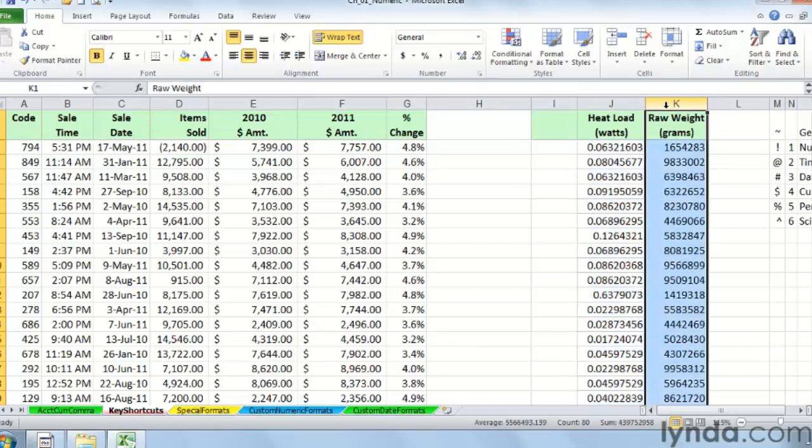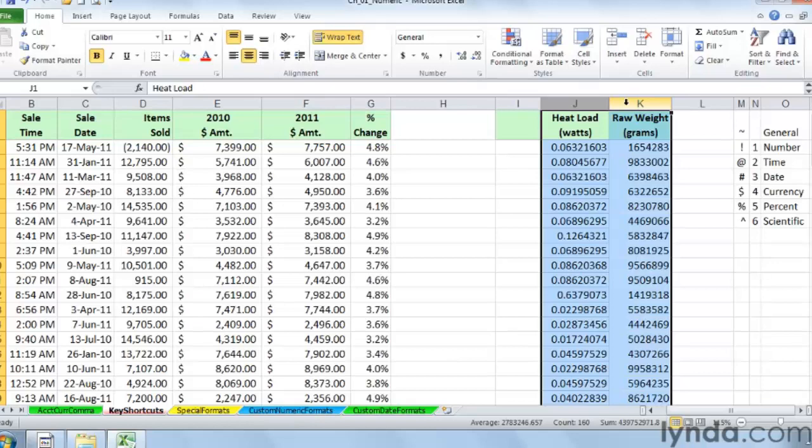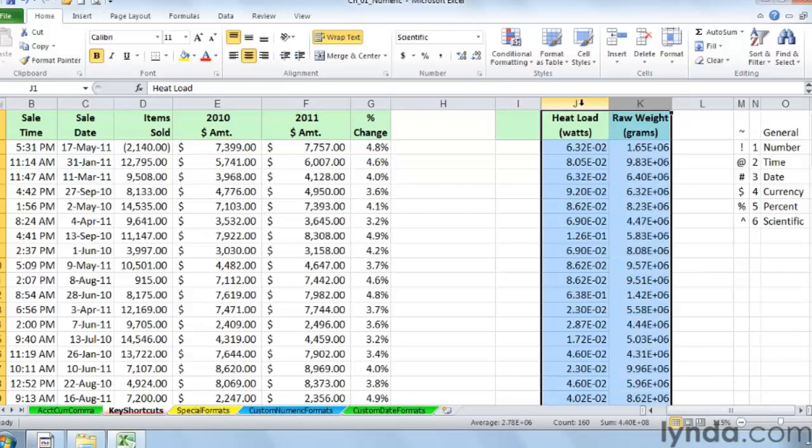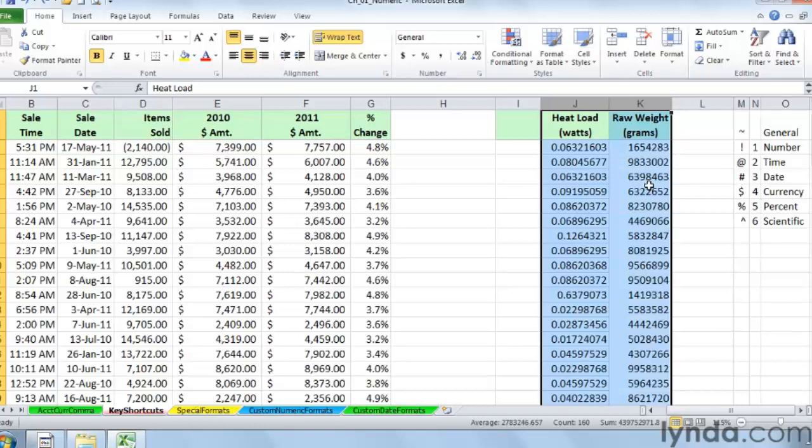Now, columns J and K have scientific information in them. Not everybody deals with that kind of information, but if you do, you are familiar with scientific type notation. Let's highlight both of these. Control Shift, the caret symbol above the number 6 key, displays these using scientific notation. The numbers in column J were well below 0, and this number here is readable as 6.32 times 10 to the minus 2. The numbers in column K, as we saw them, were well above 0. This is 1.65 times 10 to the 6th. Pressing Control Z again just to go back to remind ourselves the difference there.